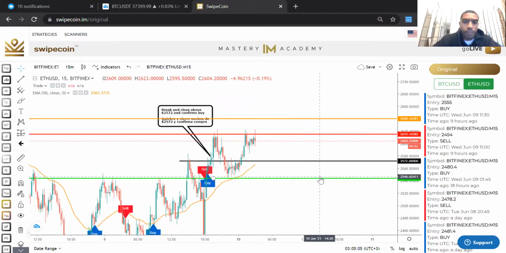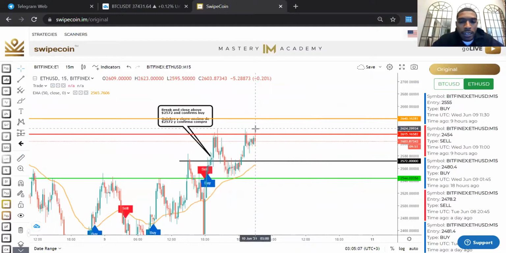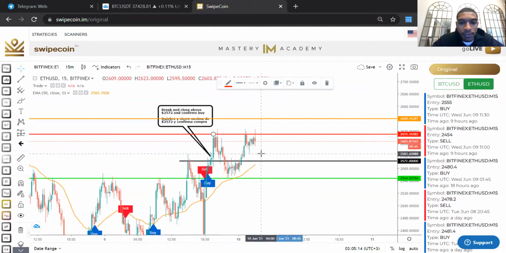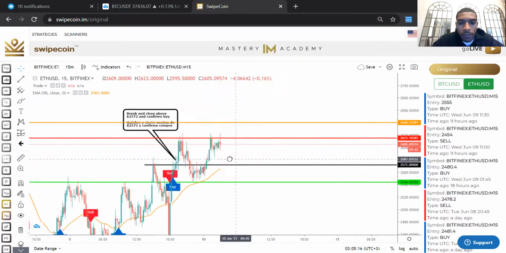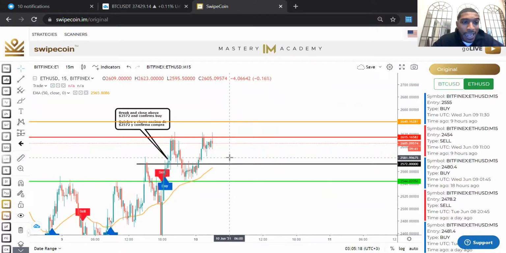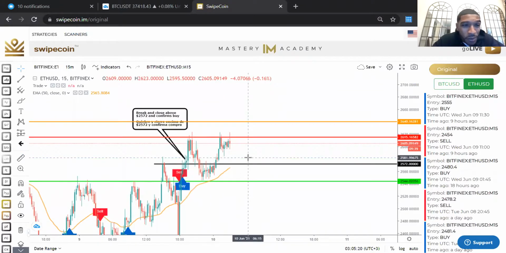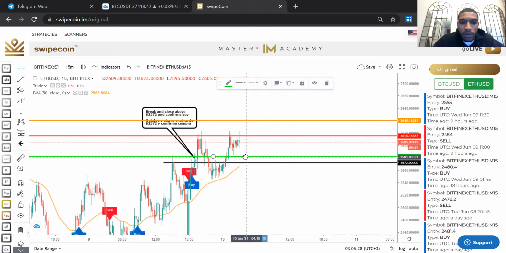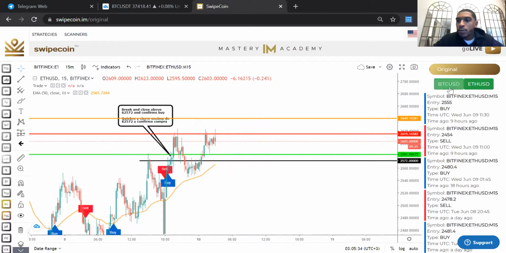So we're looking for a break and close above this line. We already got the confirmation from the educator, so really this buy is valid anyway. But me in particular, because I'm late, I kind of want to catch this when it breaks and closes above this line. And then I might even just lower my risk and put my stop loss right here if it breaks this. So that's really it, guys.